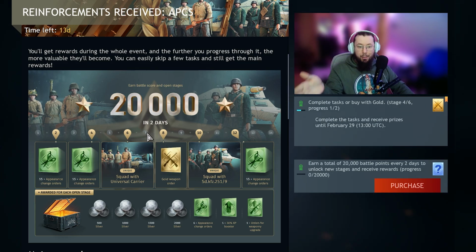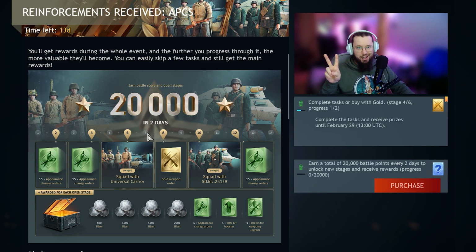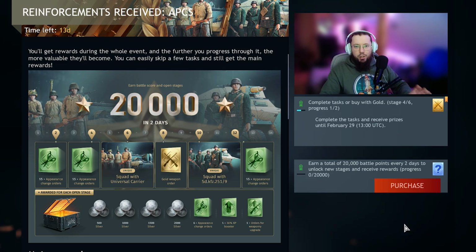Now today I'm going to play and I'm going to get the 20,000 score. The progression is going to go up to 2 out of 2. I've done it the second time, and that's going to fulfill stage 4, and I'll get the golden weapon order. After you do get the 20,000, this purchase button is going to change to collect or something like that. Can't remember.